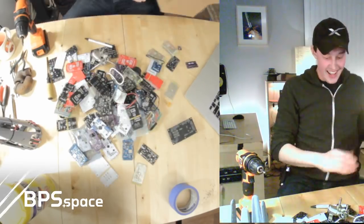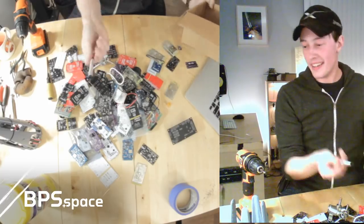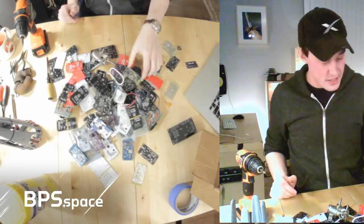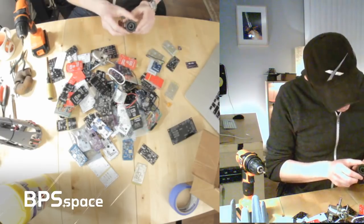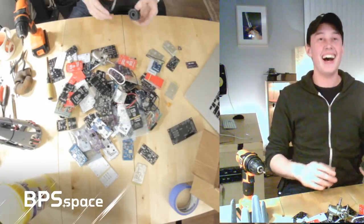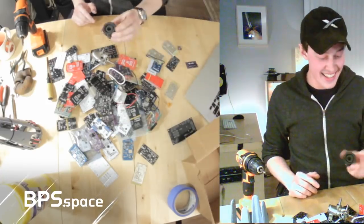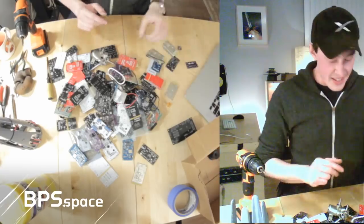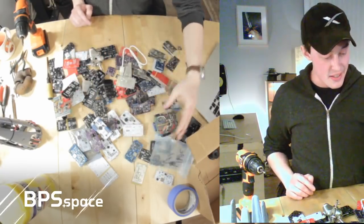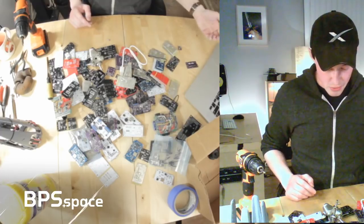Woo! Hey, this isn't a flight computer. Hold on. That's a pen. That doesn't count. Look at all this nonsense. Wait, this isn't a computer either. This is the nozzle for Thrusty McThrustface. This thing is not a flight computer. There's a lot of nonsense in here. This is like where all of my intellectual property exists.